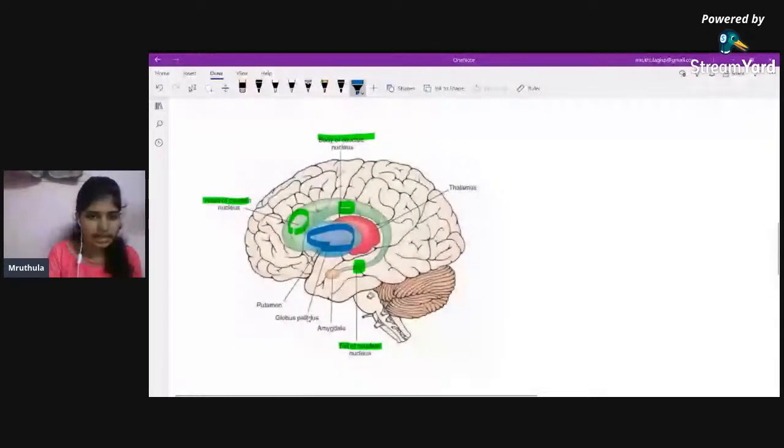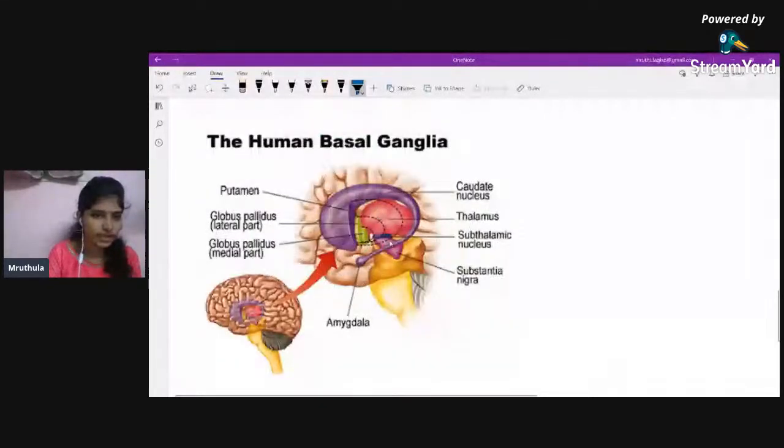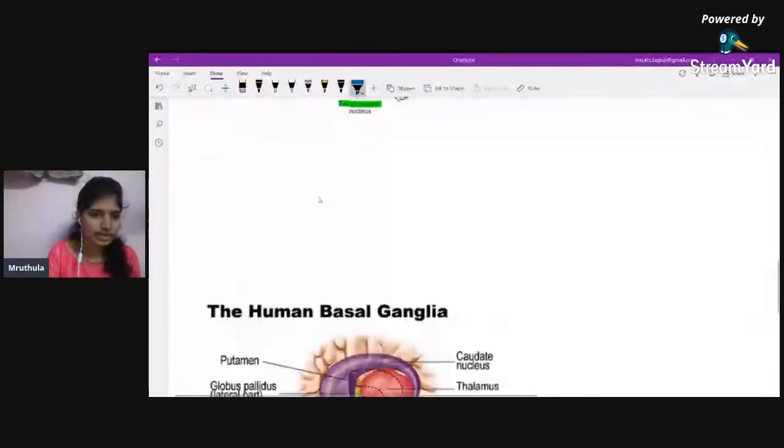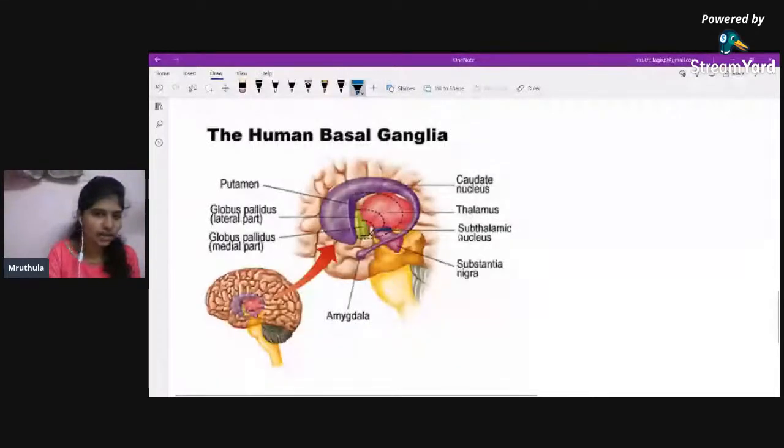Right, so this is another picture. Previously, in the earlier picture, we were able to see only 3 components of the basal ganglia. The 2 other components, the subthalamic nucleus and the substantia nigra, you can see only after removing the lenticular nucleus. All right, very good, Sriniti and Melvin. It's putamen and globus pallidus. So only if you remove the putamen and globus pallidus can we see the subthalamic nucleus and the substantia nigra.